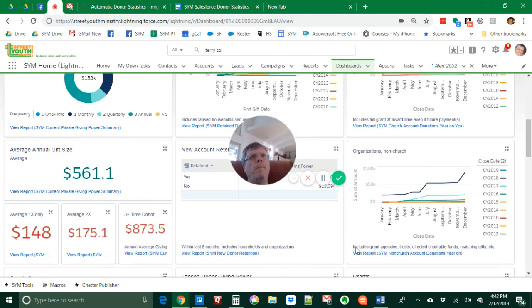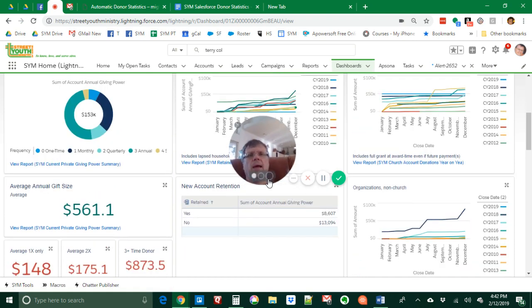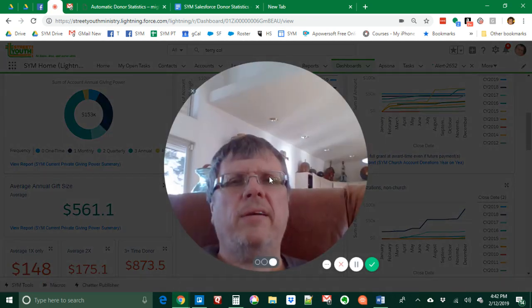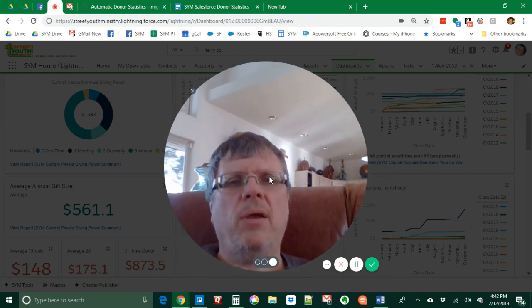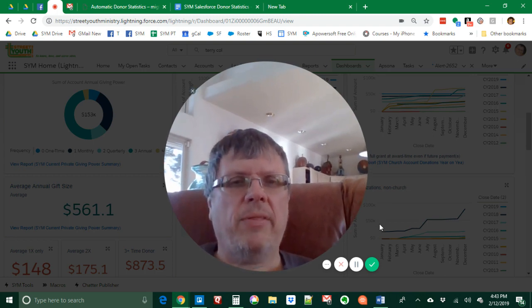And so by allowing the accounts that will take care of themselves to do so, whether they're large or small, and by focusing on the appropriate accounts that are newly acquired or have not yet been retained or have lapsed, we are able to keep these charts looking pretty happy. And I hope that if you're interested in these automatic donation statistics, you will find a way to implement them yourself. I have used them since 2016 and I'm very happy with them.